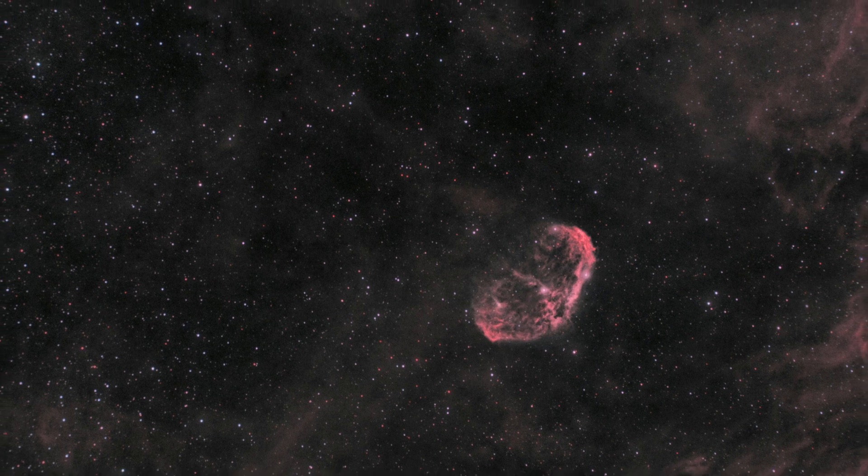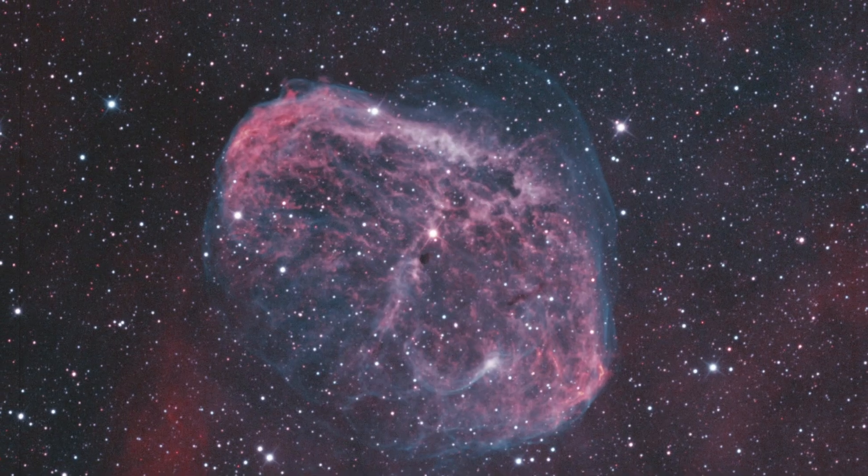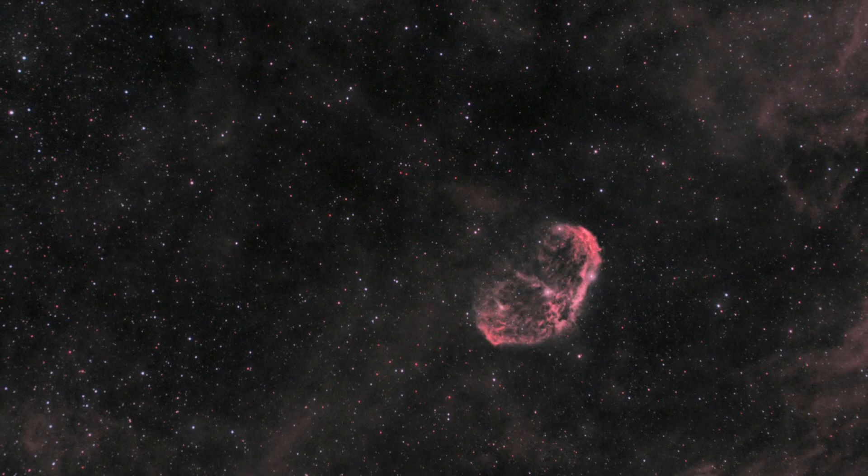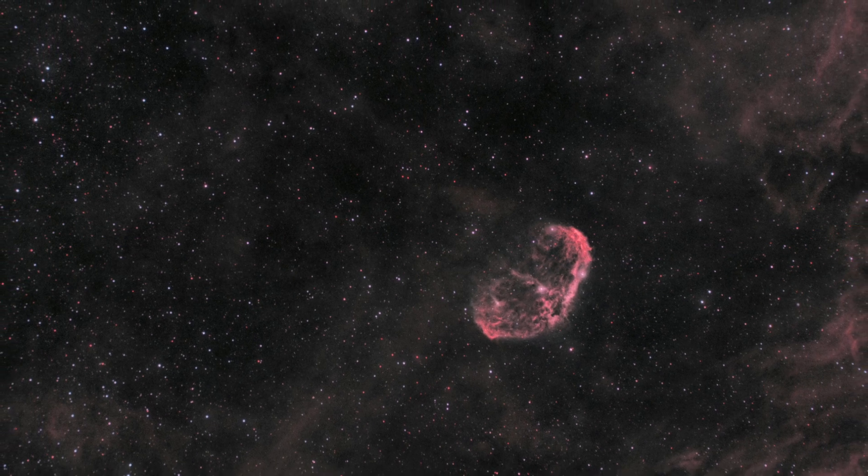Finally, we'll look at the Crescent Nebula, also called NGC 6888 or Caldwell 27. This is a beautiful glowing space bubble of gas and dust. It's not from a star blowing up, but instead from a very big, hot, and unstable star. You can find it in the constellation Cygnus. What makes the Crescent Nebula so interesting is how it's made: a powerful stellar wind, which is like a super strong rush of particles from the central massive star, is pushing against gas that the star lost earlier in its life. This crash creates a shockwave, heating up the gas and making it glow in a crescent or half-moon shape — that's why it's called that. The red and blue-green colours often seen in pictures of the Crescent Nebula come from glowing hydrogen and oxygen gas. This spectacular space bubble is thought to be around 4,700 light years away from us.